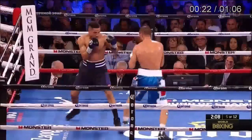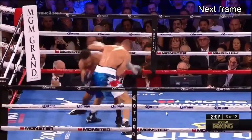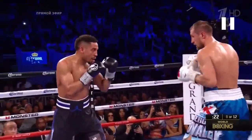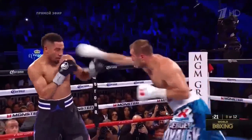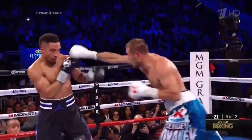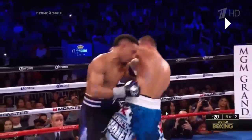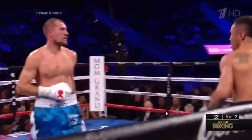Again, really clever right here — he jabs, but if you see what Ward does, he ducks down and parries the jab, and he's able to get in and body up with Kovalev. Although he puts his head under his arm, he's able to wiggle his way out and land a left to the body. You don't see the left land clearly, but you hear it clearly on the clip. If he's able to use the first key to victory by keeping Kovalev at a distance and controlling the middle space, he's going to make Kovalev impatient — and Kovalev will open up with offense rather than setting his punches up, allowing Ward to close the distance and work his way inside.